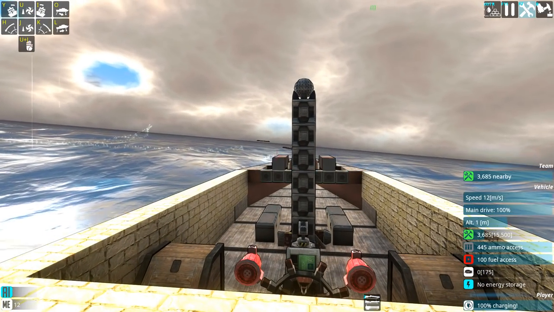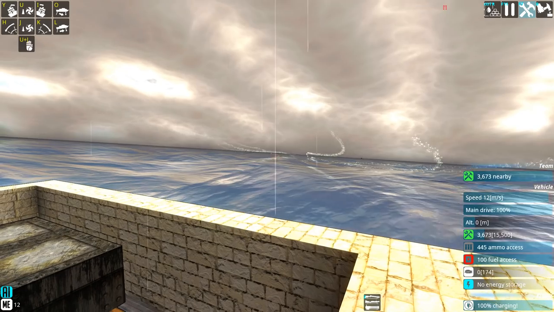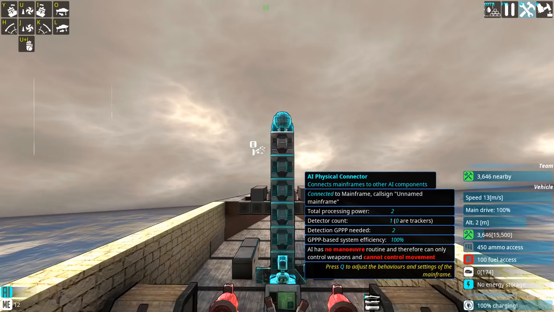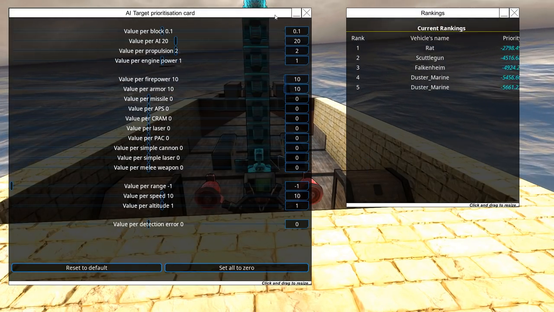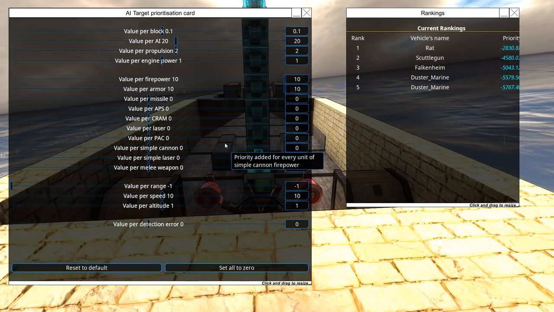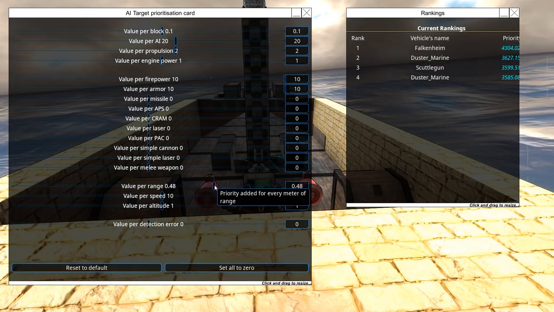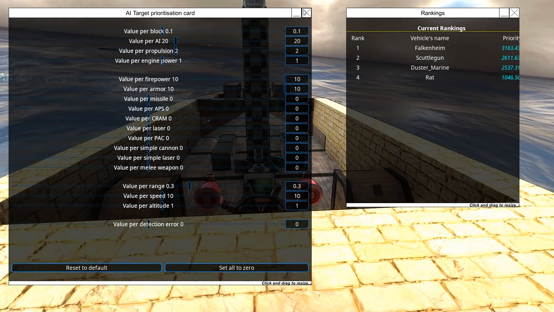Speed to full, 14 meters per second. AKA about, what is that, 45 kilometers an hour? Not terribly quick. Cannot control movement. Yeah, correct. I don't want you to control movement. Aimpoint selector card. Yes. Okay. Rank 1 is the rat. I want to give extra weight to the range. This should, if I'm interpreting this correctly, mean that the AI is now going to target stuff which happens to be closer.